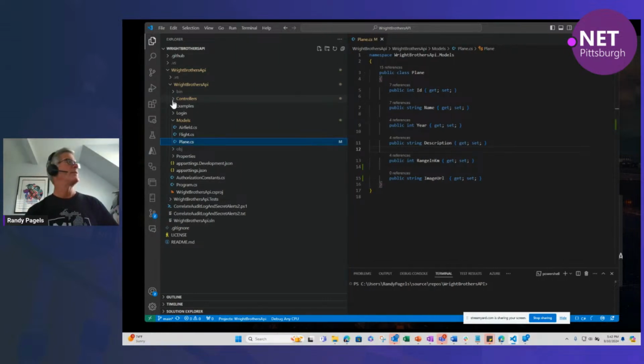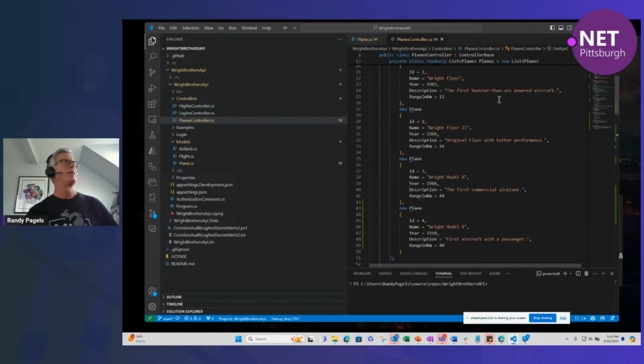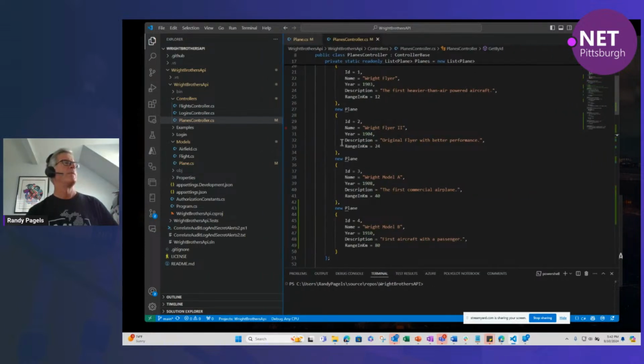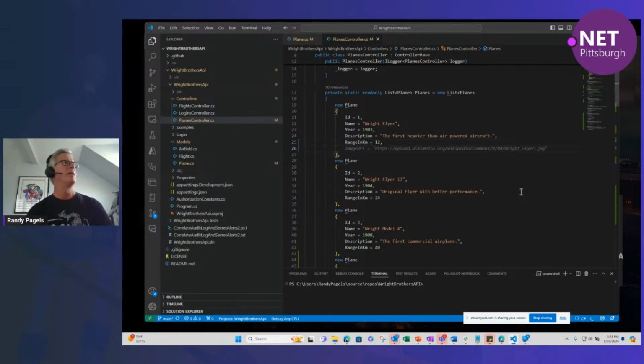So now when I go back to the planes controller, it's on a separate tab, right? If I scroll back up, would it be really cool if Copilot would understand the context of my open files, which it does, and I can just simply go to a plane, type in comma, press enter, and image URL is put there automatically. Copilot knows the context of the planes.